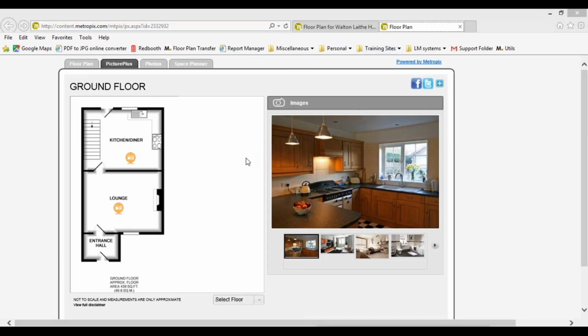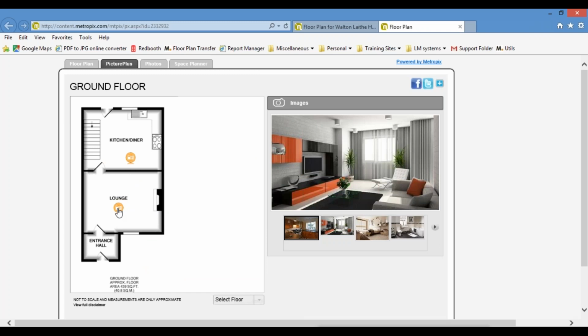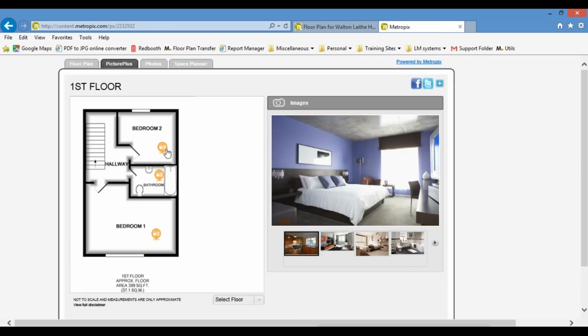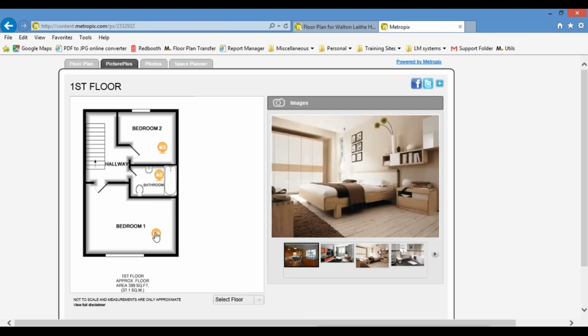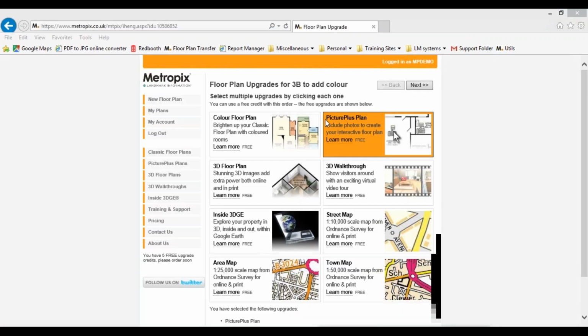And we've got another option here that I can pull across as well. It doesn't have to be on a large property. We've got a little two-bed, two up, two down property, and we can click on the kitchen diner. We've got the photo there of the lounge. If you go to the first floor, we've got photographs for bedroom 2, the bathroom, and bedroom 1. So they look really good. Okay, let's just move these out of the way.